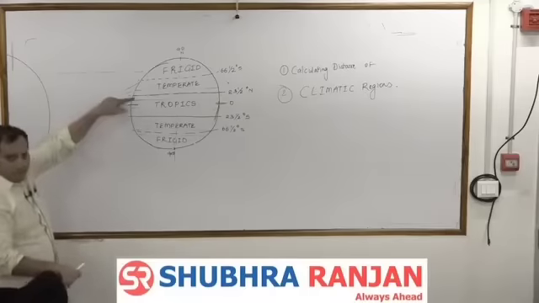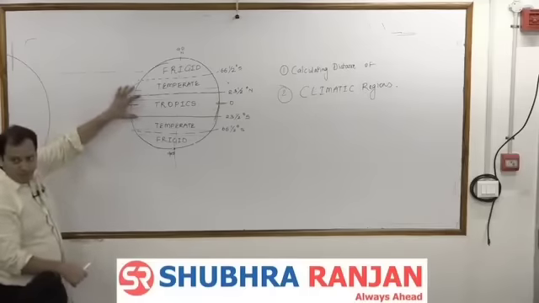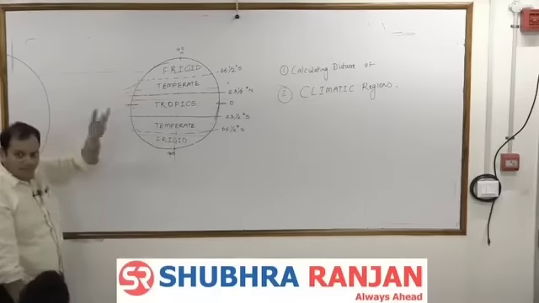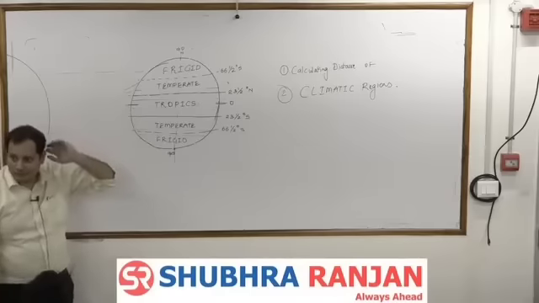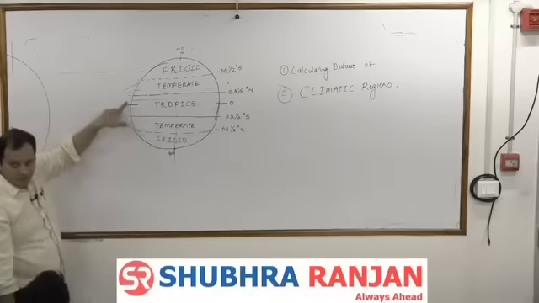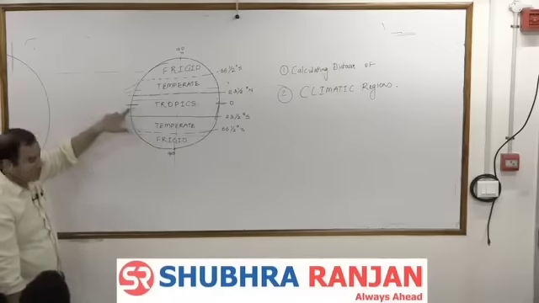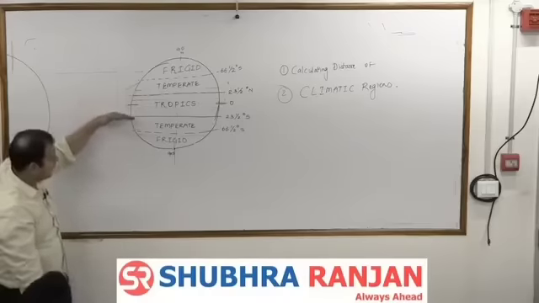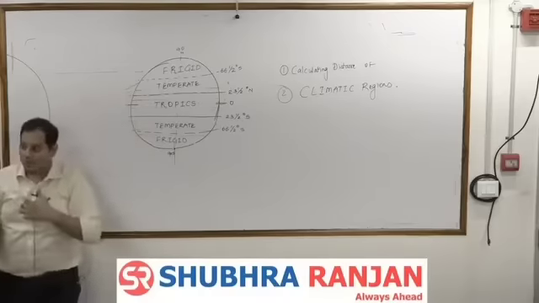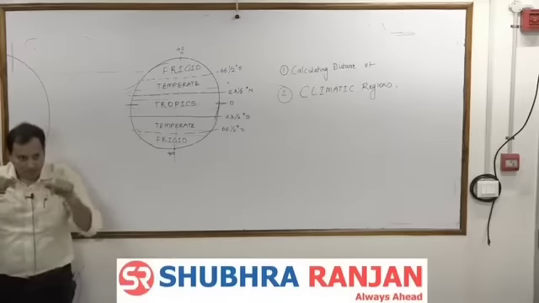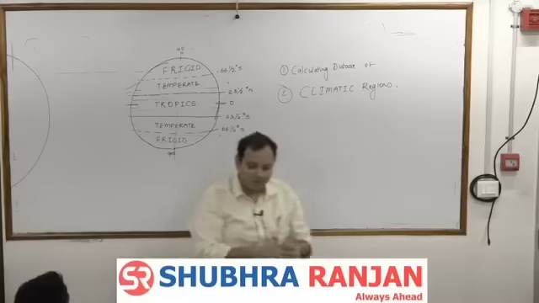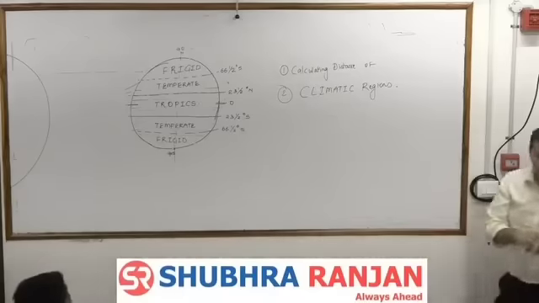Up to 23.5 is tropics, the region lying between Tropic of Cancer and Tropic of Capricorn. But in the next lecture we will also use tropics as the equator, that is 0 to 10 degree north, 0 to 10 degree south. 23.5 to 30 degree north, 23.5 to 30 degree south is subtropics. So are we in the tropics or subtropics? We are in the subtropics.